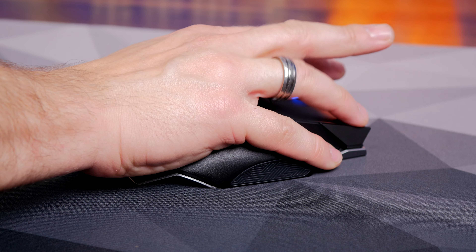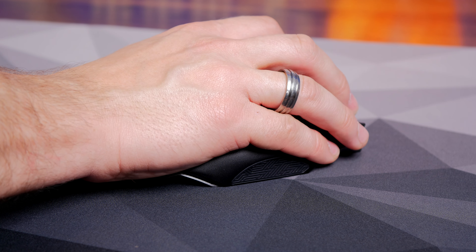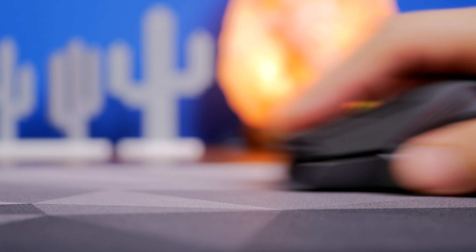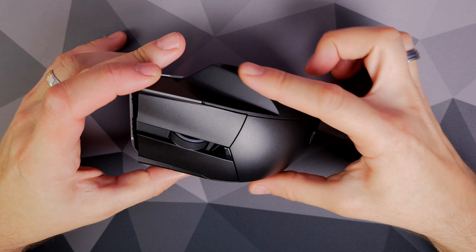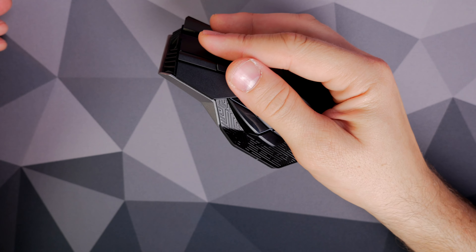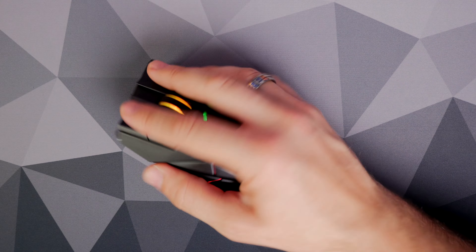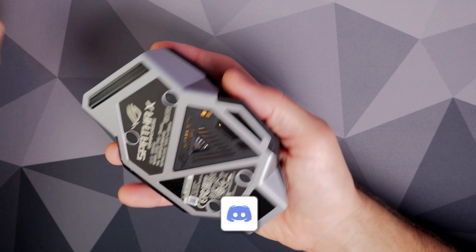I actually found this mouse to be too large, which I never thought I'd say. But this is just me perhaps trying to get used to it after coming from smaller mice — changing mice regularly makes it quite difficult to adjust. It's a personal preference thing, but also something anyone will need to get used to, not only the weight but the size and shape and how you're going to hold it. There are massive PTFE areas on the underside, though they're quite small, and it still glides across the desk reasonably easily.